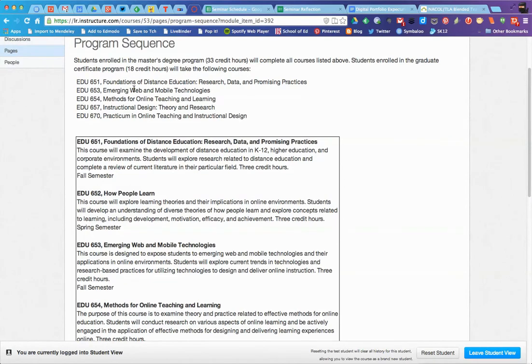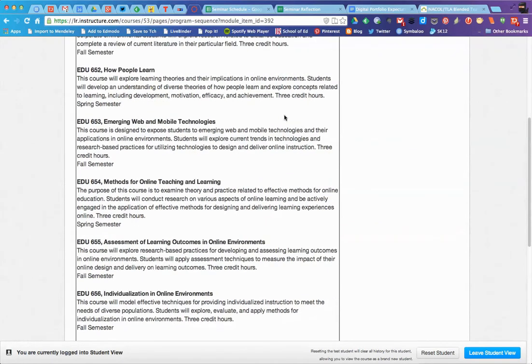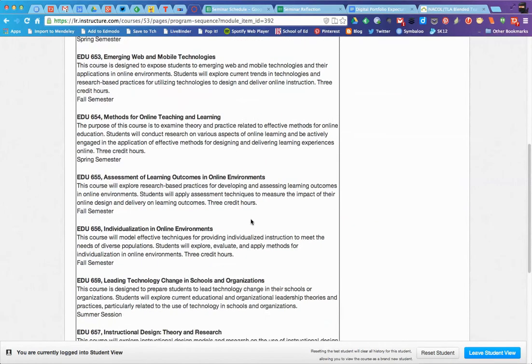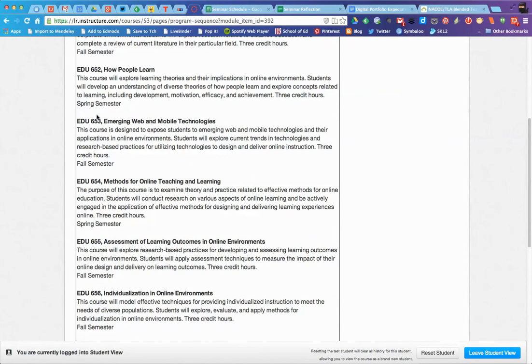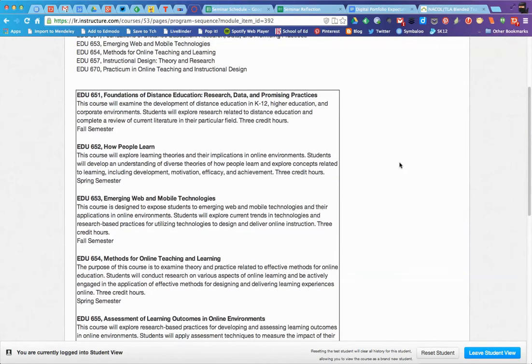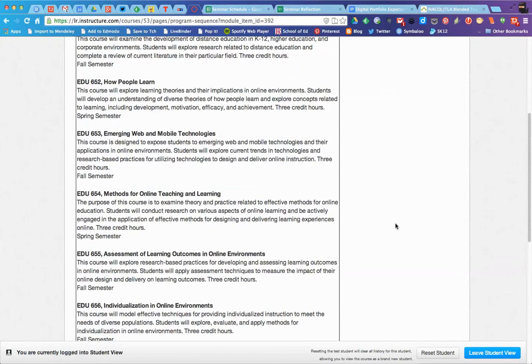Those specific courses are listed here, and the full list of courses, including course descriptions, is here. You'll also notice that I've indicated which semester these courses will be offered. For example, EDU 651 will be offered every fall semester. So you can use this as you're planning out which courses to register for each semester.